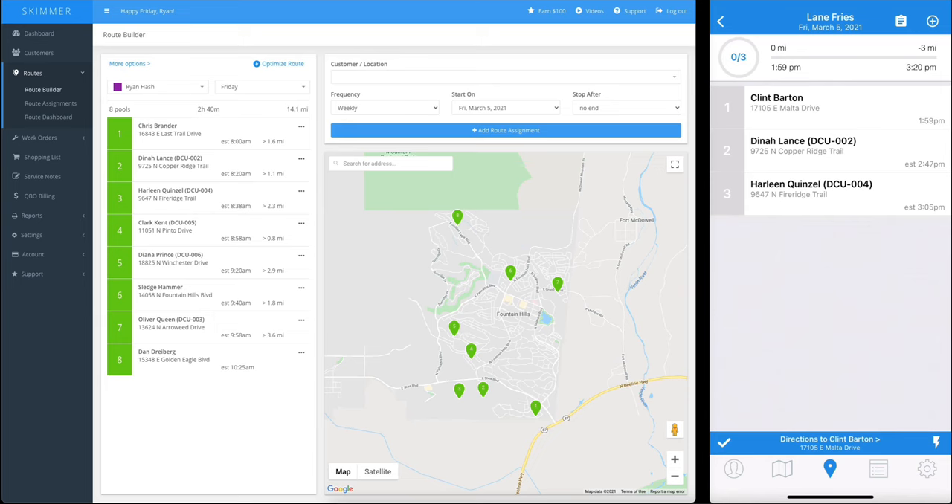Here we have a small selection of possible work order types — these are fully customizable, and you can create as many as you need to fit any type of job you perform. Let's look at how you'd customize a work order type by editing the repair work order. You can give each one a name and a color code, and if you want them to recur every so often, you can set that here — perfect for jobs like filter cleanings or pool openings. There's also more customization around communicating emails to clients, whether techs can create this type of work order, and whether to require a photo to finish. You can provide other general information about this job type and your base price to the customer. You can also decide what goes in the email template for this particular work order type. Notice the checklist box on the right — you can create checklist items specific to each work order type, making them specific to the type of job being performed.